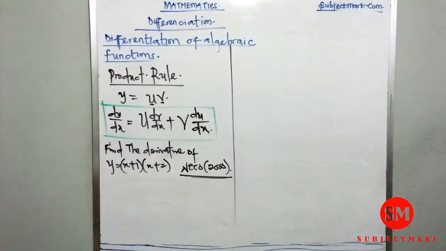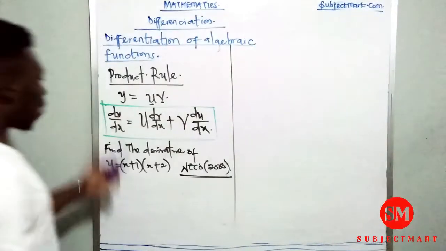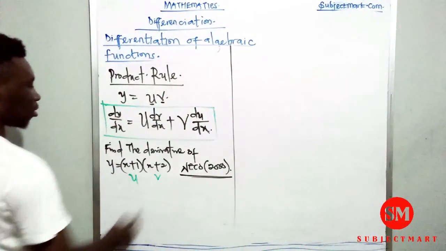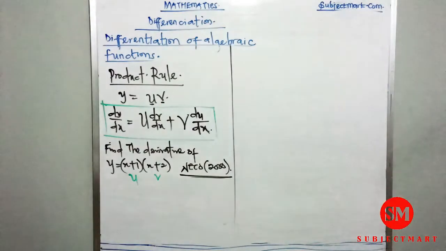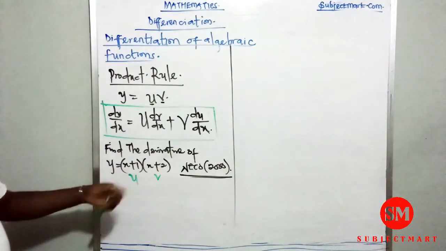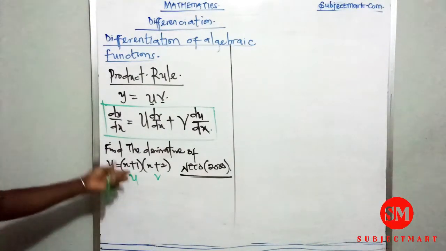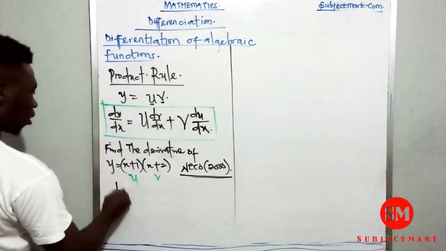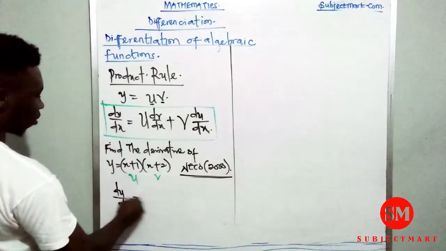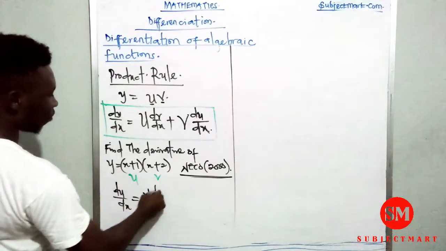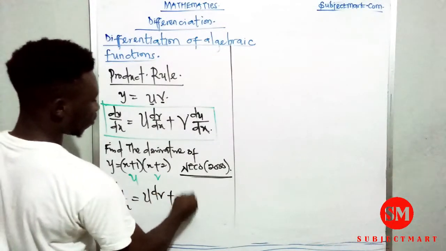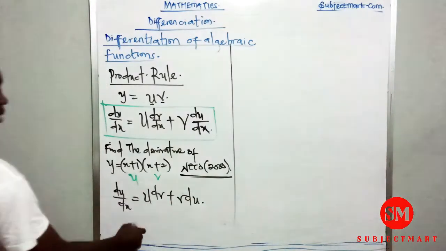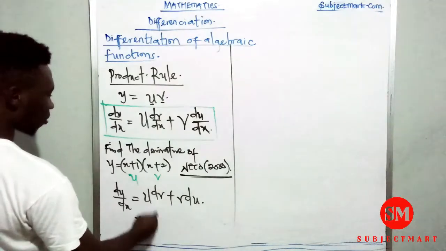Here, having solved this question, if y here is equal to this, and you're asked to differentiate, this is a product of two functions. We are going to solve this question under the product rule. So don't forget your product rule says dy/dx is equal to u dv/dx plus v du/dx. So what is our u in this question? This is our u here, that's x plus 1.